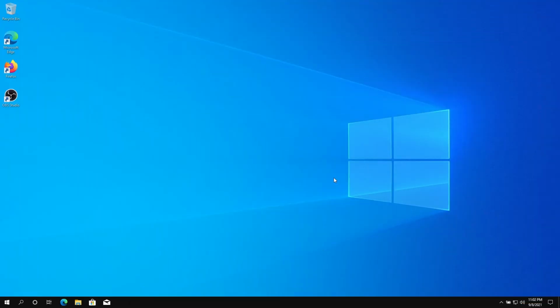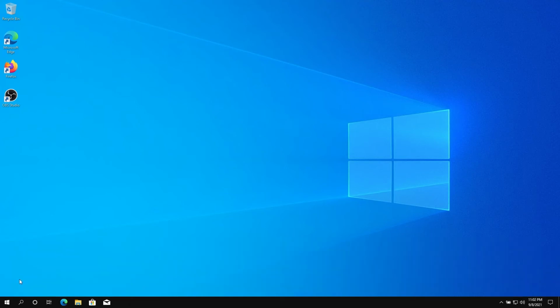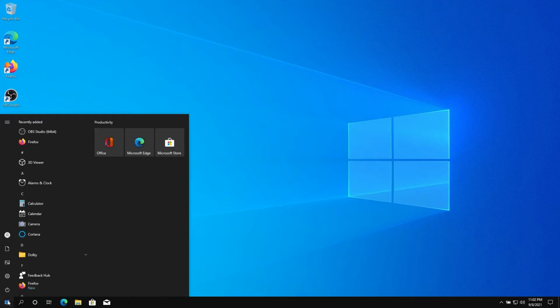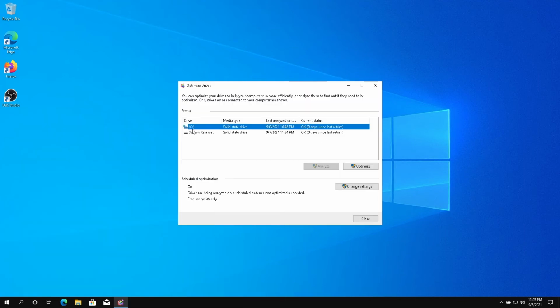Then we need to defrag our hard disk drive to make Windows 10 or 11 faster. So same thing on both systems, just press on start, whether you're using Windows 10 or Windows 11, and type Defragment, and then open Defragment and Optimize Drives app. And then once this window is gonna appear, make sure you select C drive and then either analyze if it's not going to be grayed out, and if it is, just press on optimize and it's going to start optimizing and defrag your drive. In my case, it was very quick, but if you have like a regular, not SSD, but spindle, most likely it's going to take slightly longer.